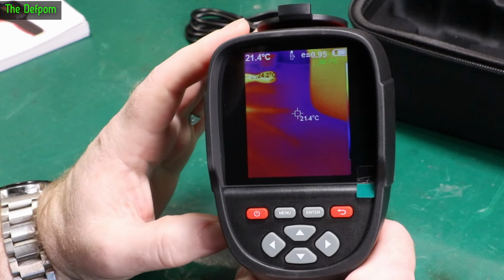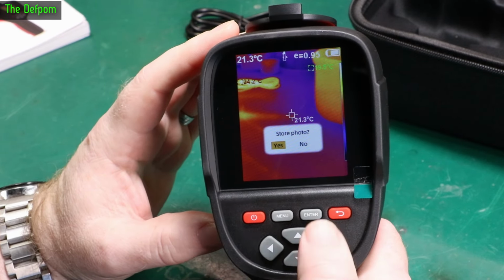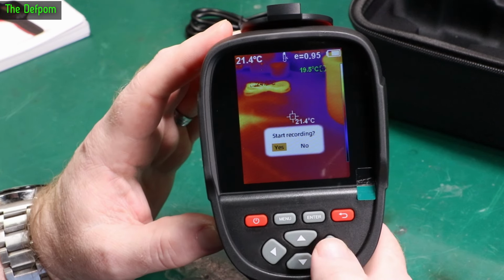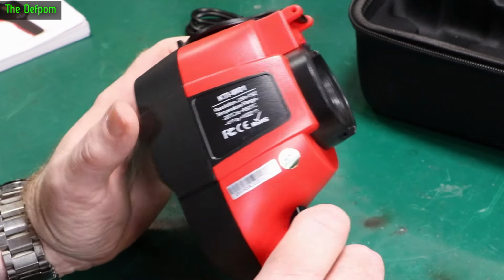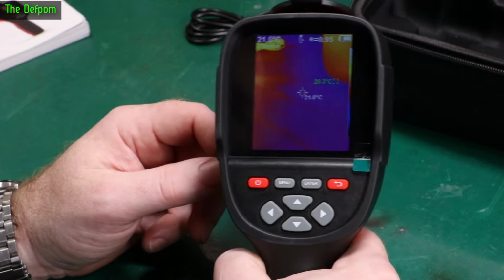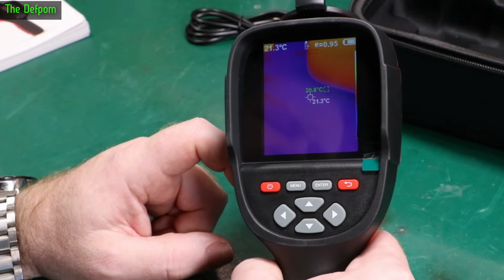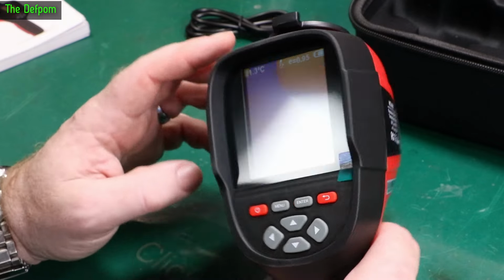Well, for the photos and video options, if you just squeeze the trigger, it'll ask you if you want to store a photo. Right, so in this case it's going to say no. And if you hold it, it'll ask you if you want to start recording. So the same button is used for both functions, which is nice. That's simple user interface. Because there's no SD card that I can see, it must be internal storage on there. Must be an internal SD card. Then you expect the USB port here to get it out. Plug it in, it probably appears as a drive on the computer. I should try that. Okay, well let's get the other camera out and we'll do a comparison.